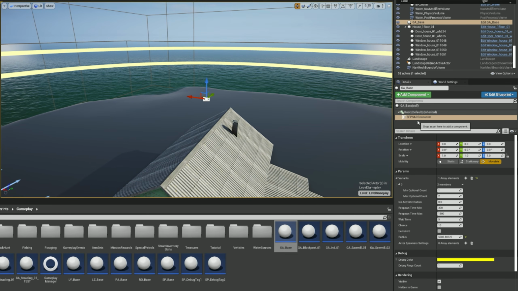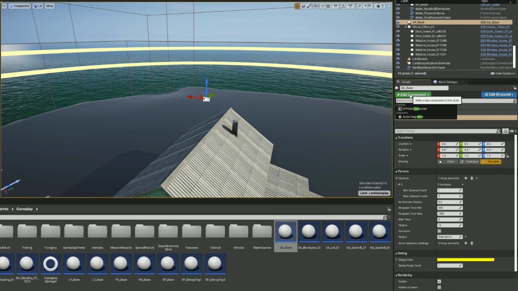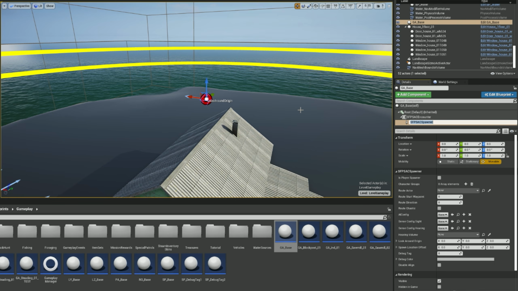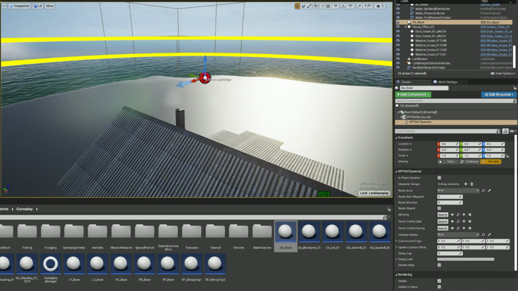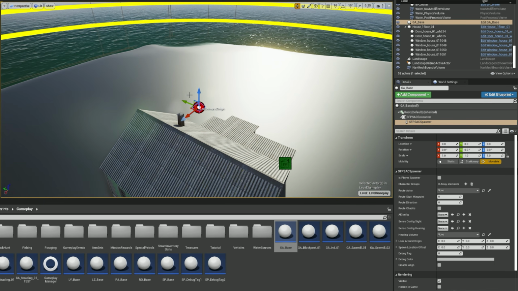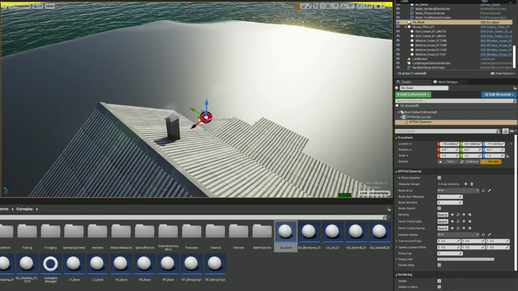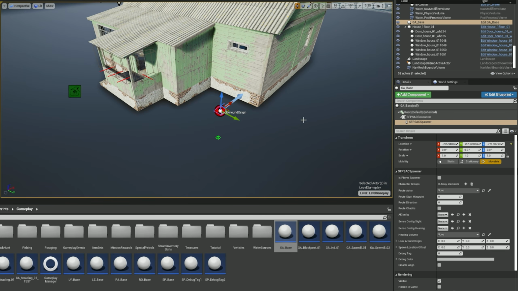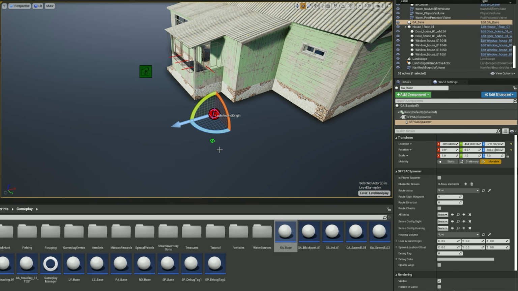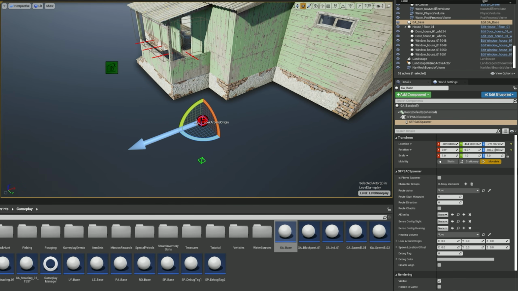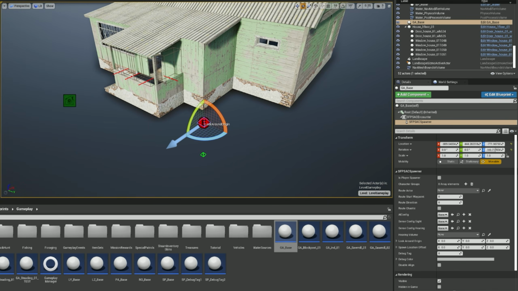So we're going to add one of those to the encounter component here. So again, we're going to add a component. Now just search spawner. SFPS AC spawner is the right one. And it's going to place a spawner on the encounter component just like that. So I'm just going to drag it down here. Move it along and spin it around. This arrow determines the direction that the AI is facing when it is spawned. You're going to notice it's red right now, which means it isn't set up.